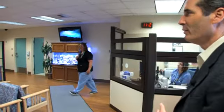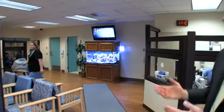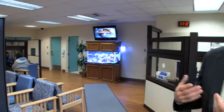Here in the lobby, you can see some things. We have a new triage area over here. We've reoriented the department so that the reception is much more patient-friendly and much more inviting. And we have new furniture and upgraded flat panel televisions. Waiting's never a pleasant thing in the hospital, but this makes it better for our patients. But the real innovation's really around the Rapid Care program. And here to explain that for us is Regina. So Regina, would you talk to us?